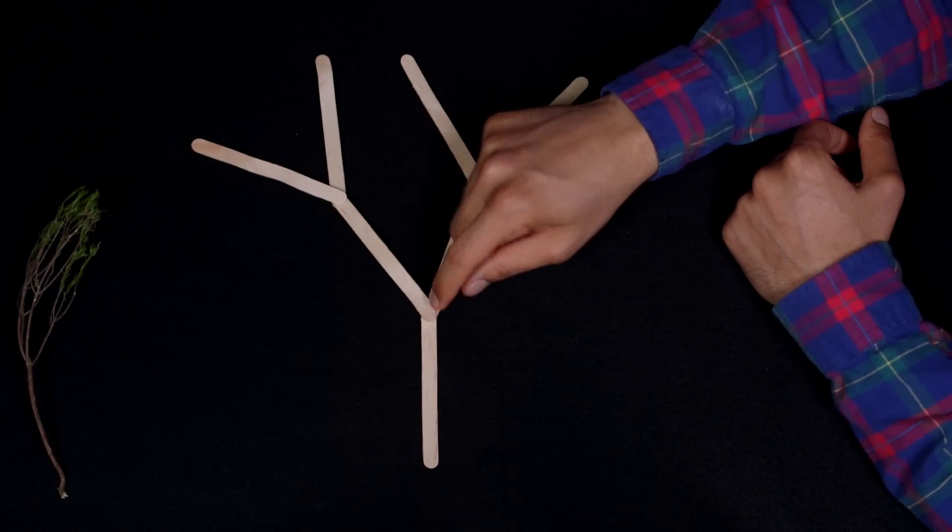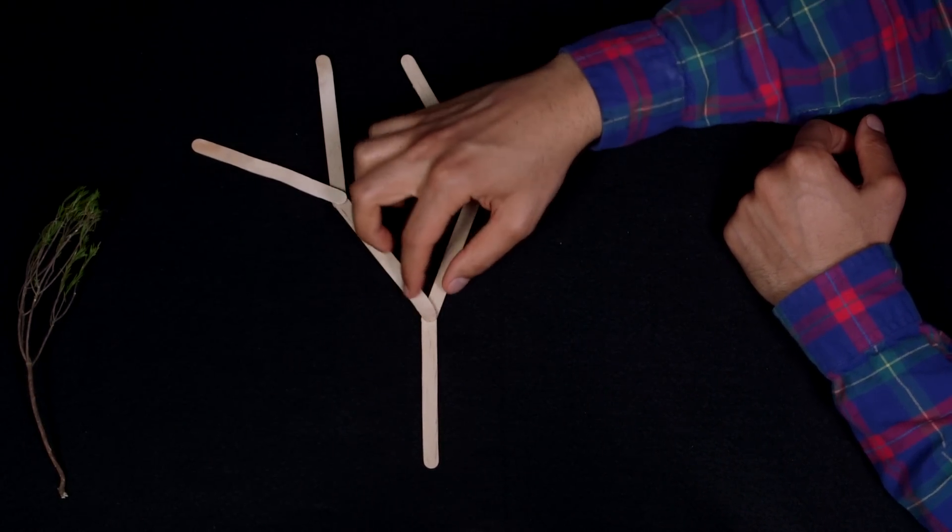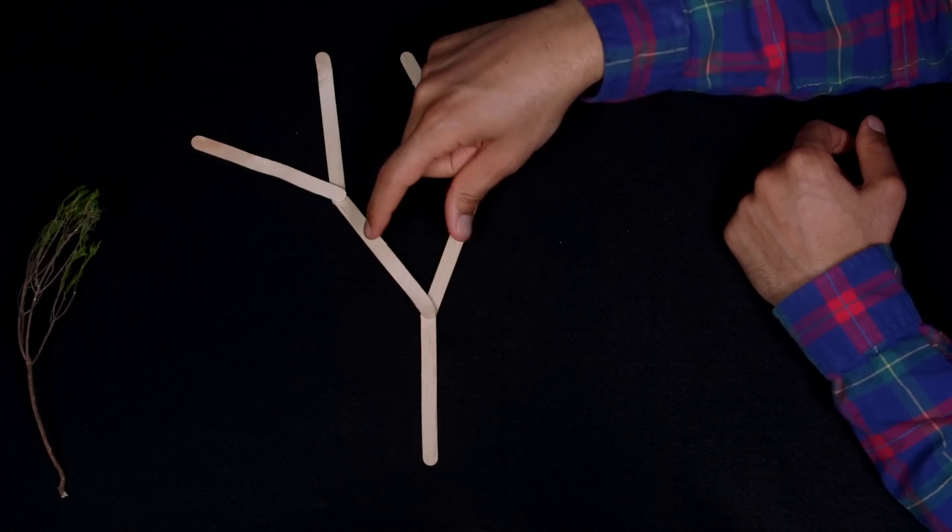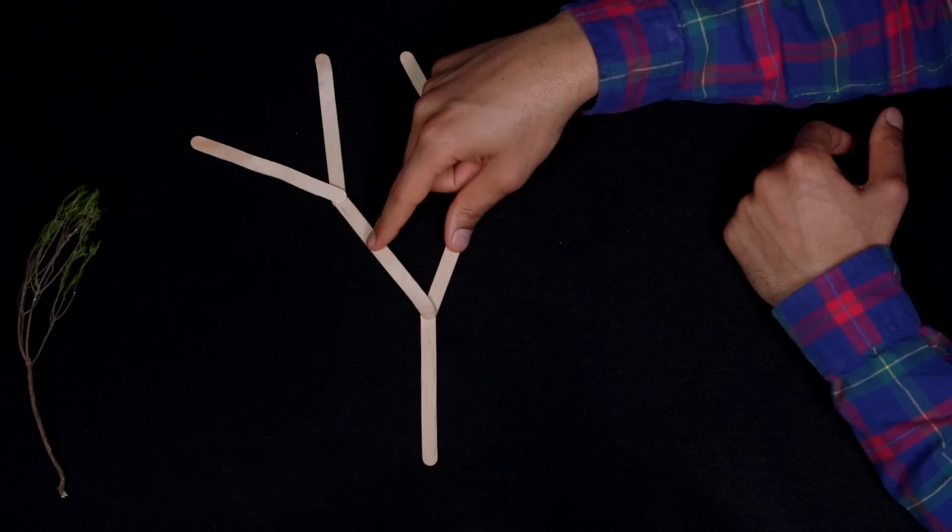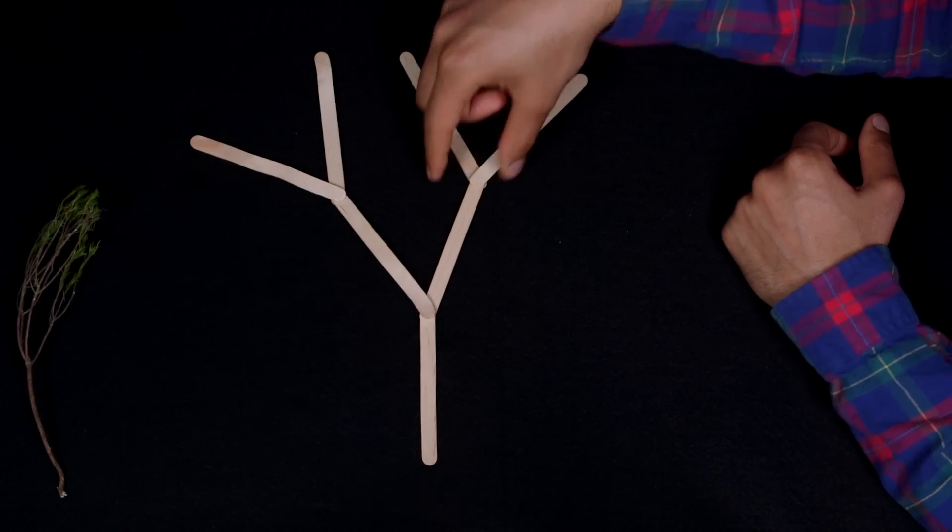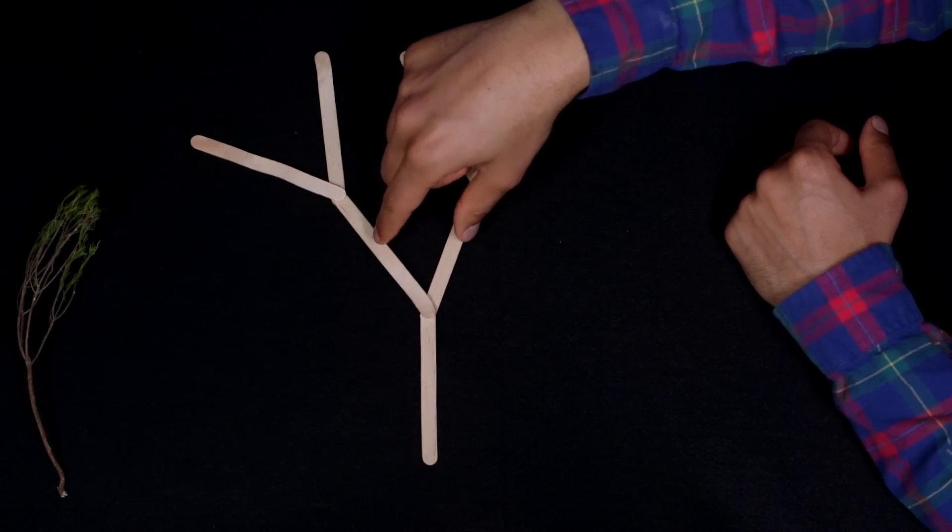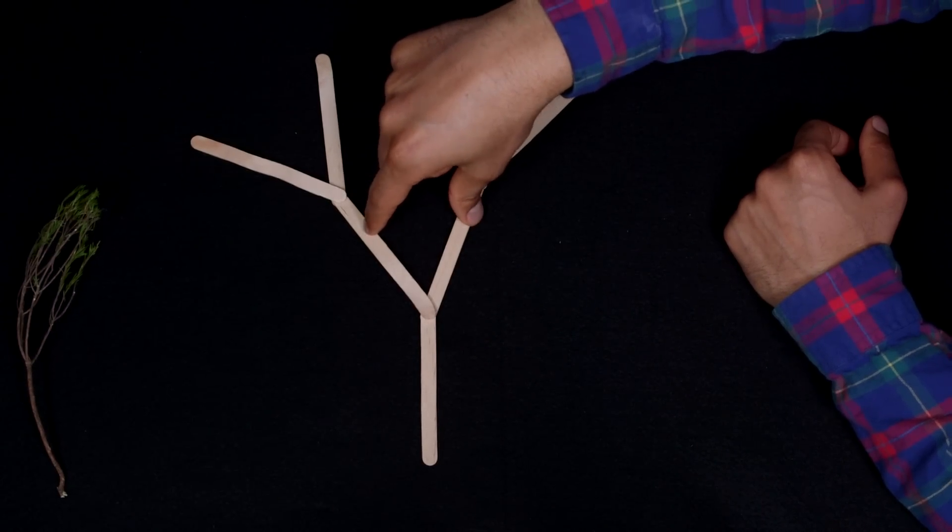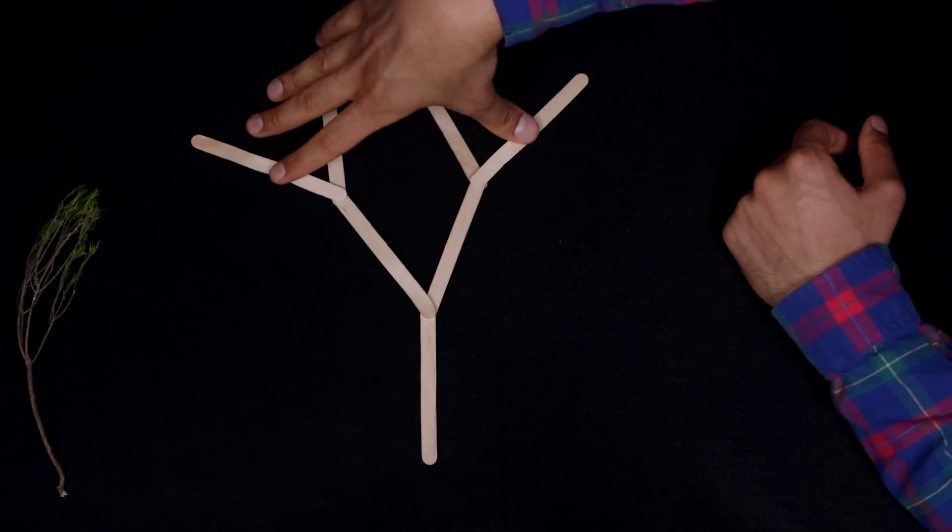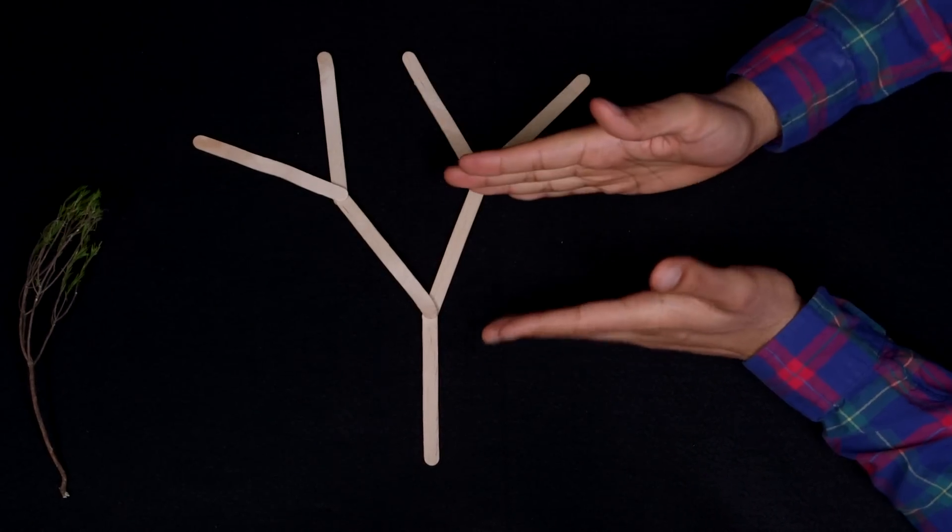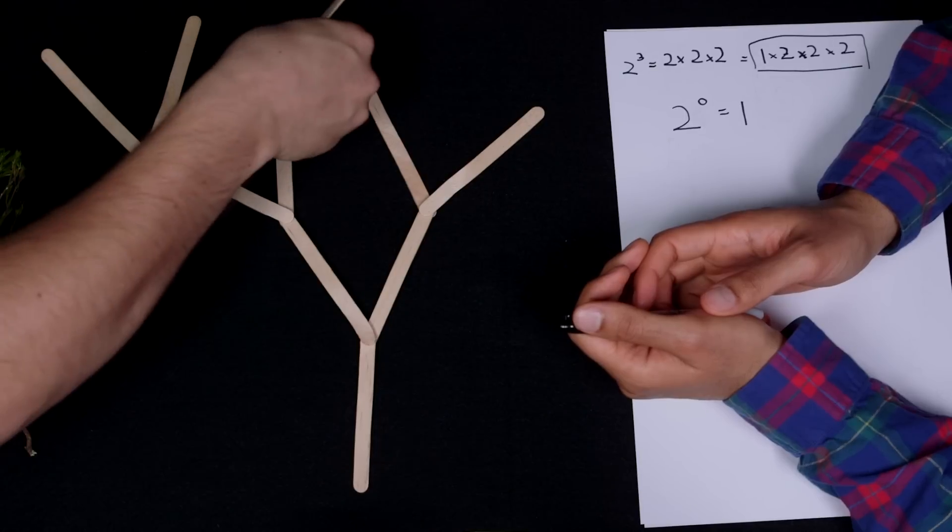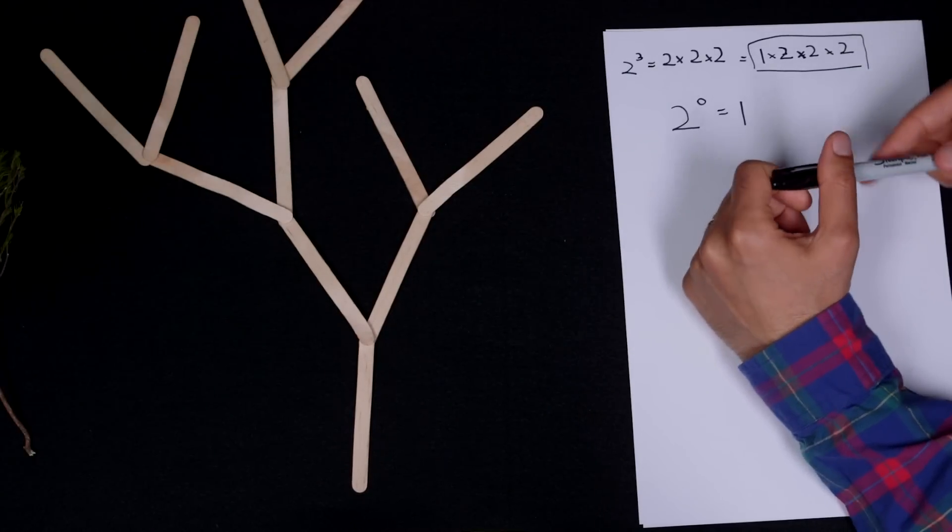Yeah, well, I mean, this one, the one you were making, right? Every time you're kind of adding these more, these popsicle sticks, you're kind of branching out. You know, one popsicle stick now becomes two popsicle sticks. And then you keep doing that. One popsicle stick becomes two, but now you have two of them. So here you have one, now you have one times two. Now each of these two branch into two, so now you have two times two, or you have four popsicle sticks. Every stage, every branch, you're multiplying by two again. And I basically just continue splitting just like a tree does. Yep.